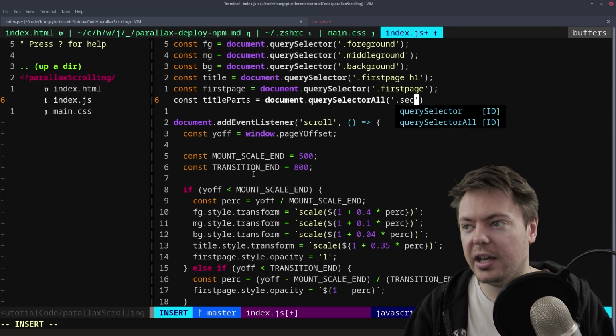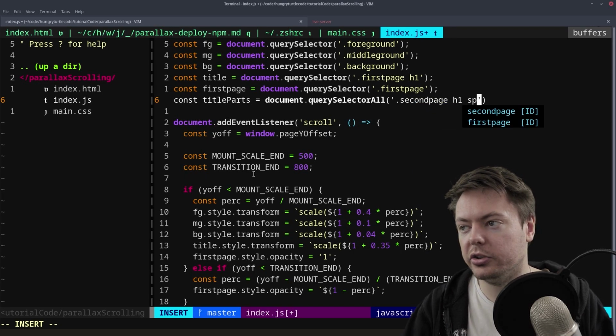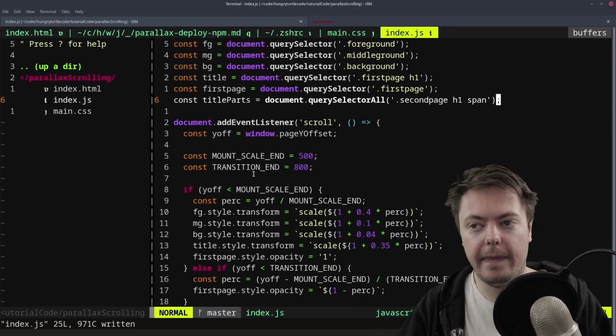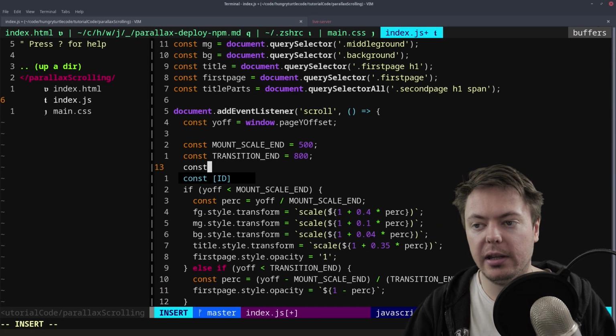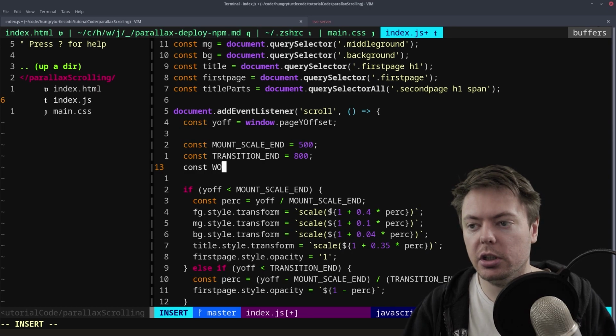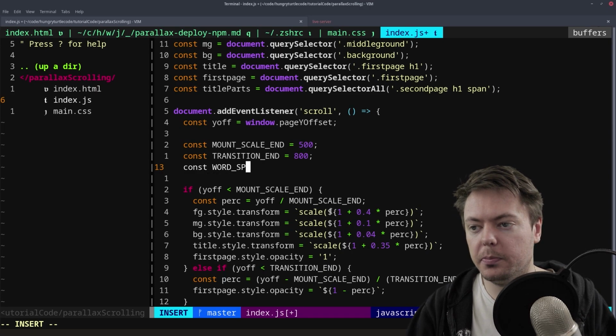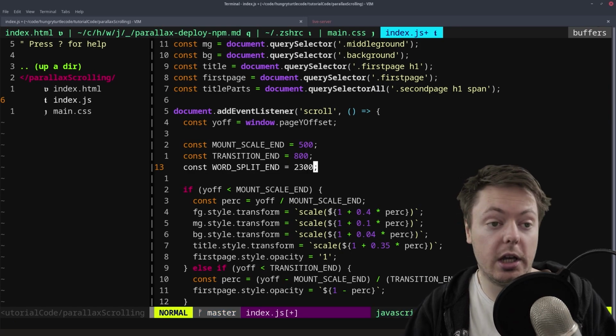And this will be second page H1 span. There we go. So now we want to set another constant, which will be the end of the word splitting section. So we'll say word split end equals, we'll say 2300.